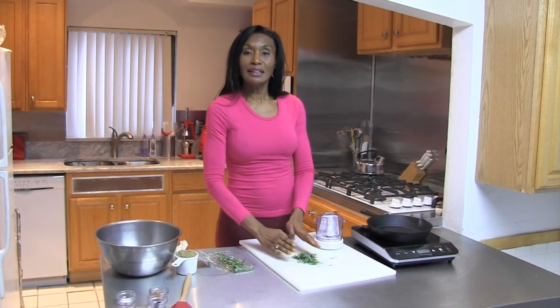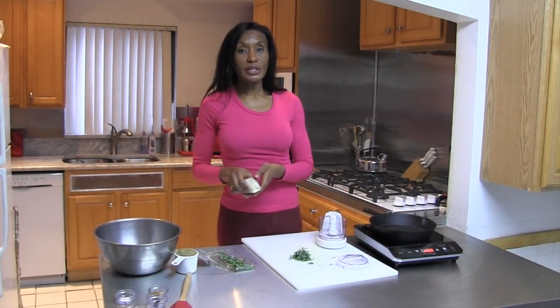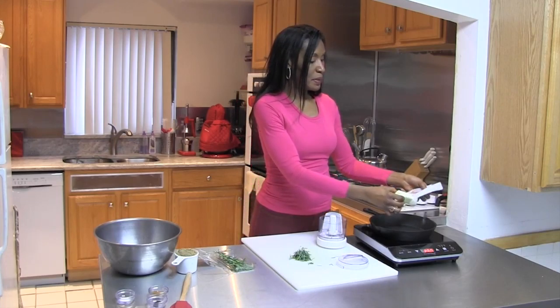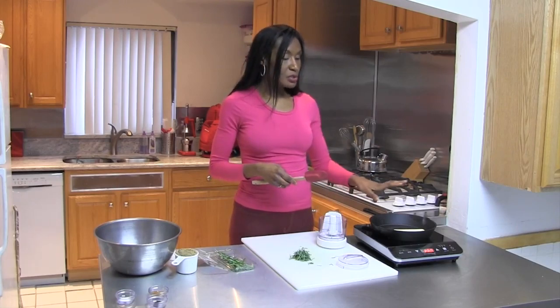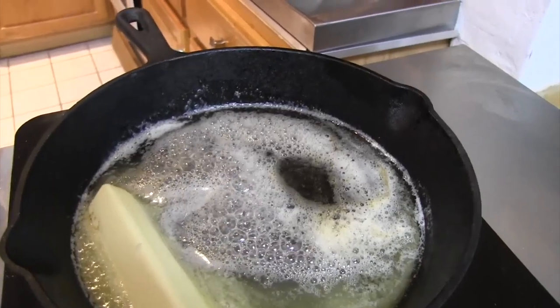You don't really have to cut these rosemary petals up because we are going to actually infuse our brown sugar. Part of making the rosemary pecans is to make a glaze, and the glaze is made with brown sugar, butter, and some spices. So what we want to do first is turn on our induction cooktop, set at about 280 degrees. We're going to use butter because butter is so luscious. While the butter is melting, I'm going to show you what we're going to do with our rosemary and brown sugar because we want to infuse the flavor.